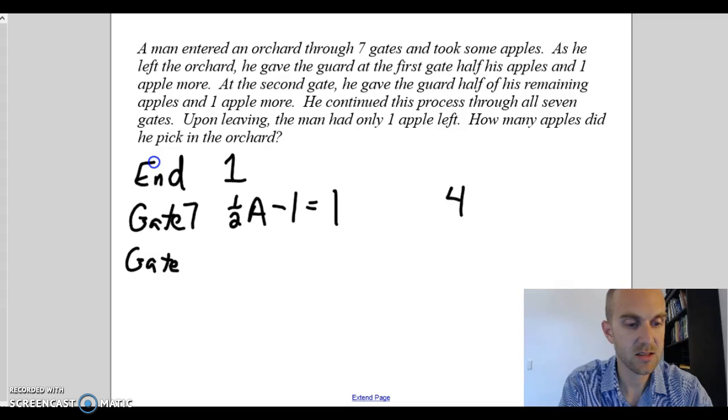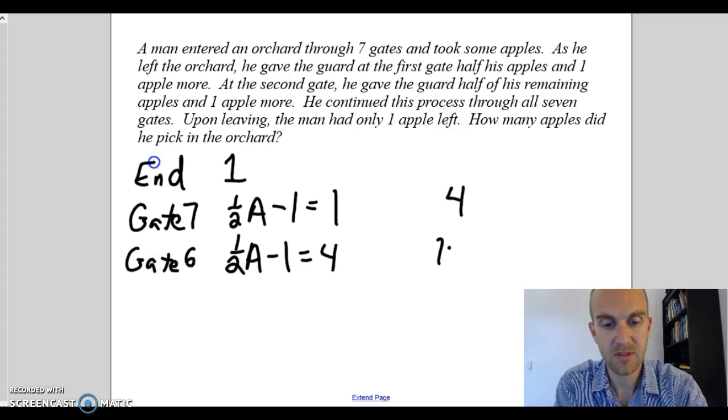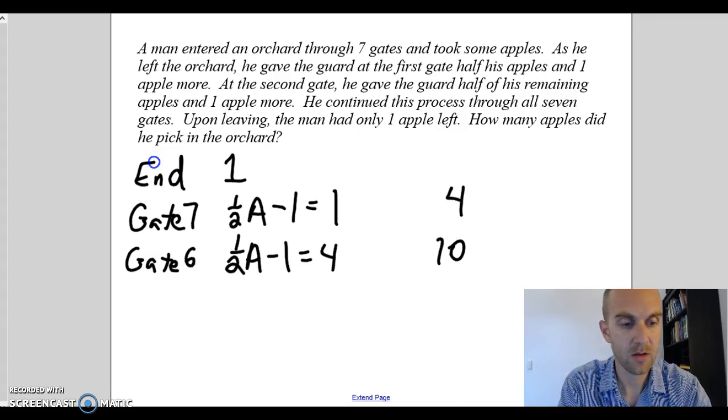Now I'm going to go to gate 6. I know that it was half the apples I started with at gate 6 and another one I had to give away took me to 4 when I got to gate 7. So if I solve this, I end up with 10. Now if I go to gate 5, do the same thing, and I just keep this pattern going.